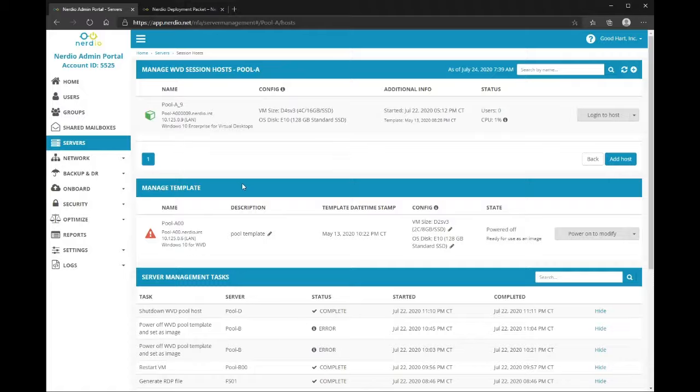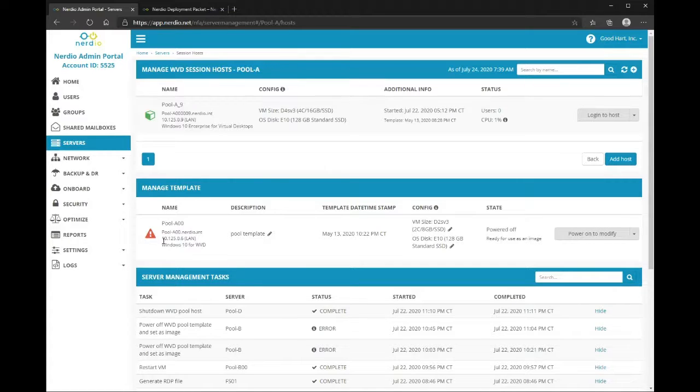So generally in a standard environment, if you're making a modification or adjustment on a specific host, you have to go make it on every single host, right? And once you make a change, it's going to be permanent to the host. And you would almost see those hosts as very permanent resources or machines that exist in the ecosystem of the client's environment. With WVD, the session hosts up here are very expendable, and the template is actually the authority for the environment. So what you do is you'd say, I'm going to power on to modify this template, right?